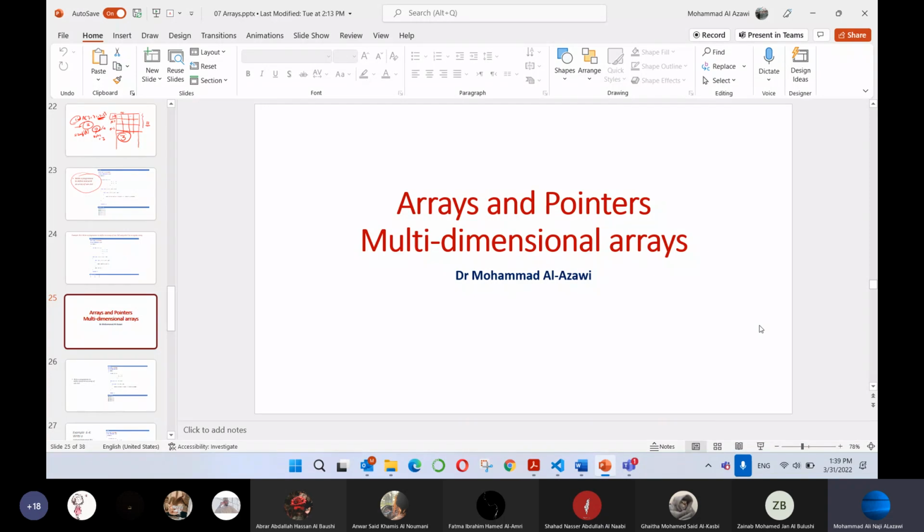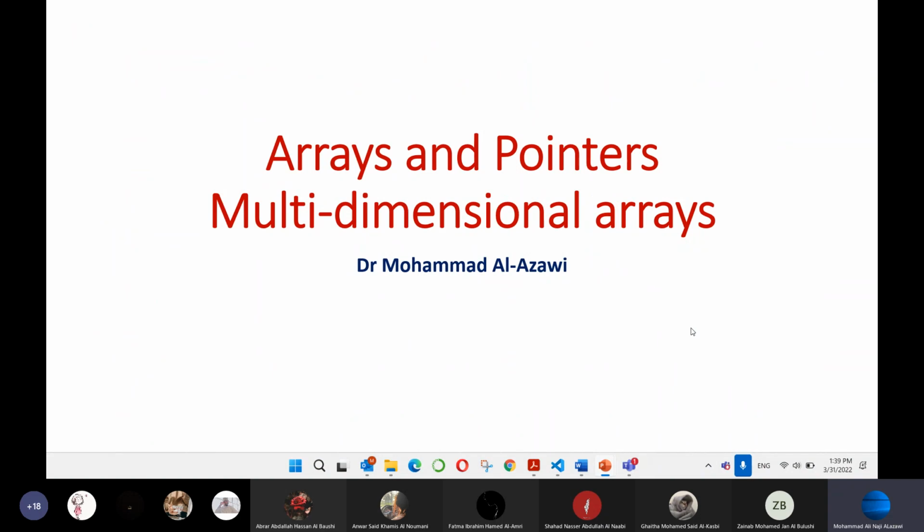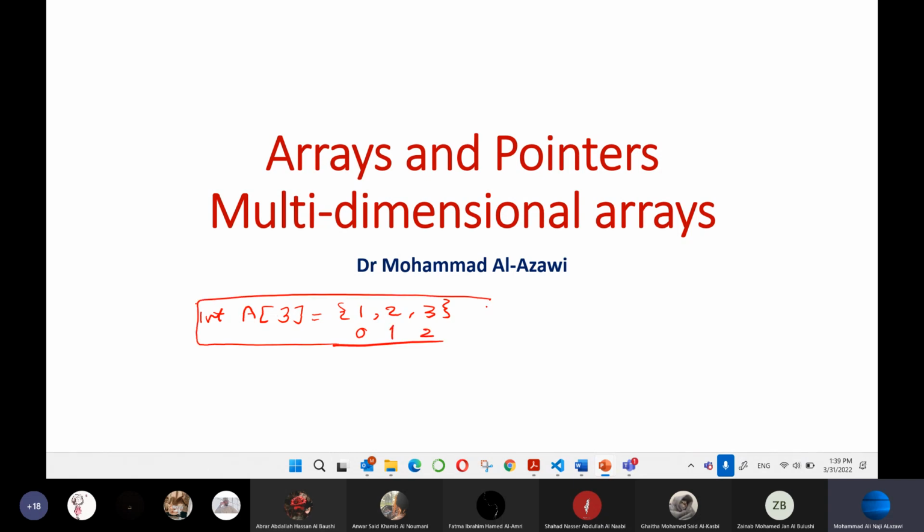After we discussed the assignment and the result of the assignment, and I solved the assignment, we'll continue with our discussion. Now we are going to talk about two-dimensional or multi-dimensional arrays. Just if you remember, we talked about the arrays. We said you can define the type of the array and the number of elements in the array, like 3, and you can give any numbers, of course, according to the elements. And we say the index starts from 0, 1, and 2. This is the basic idea of array.